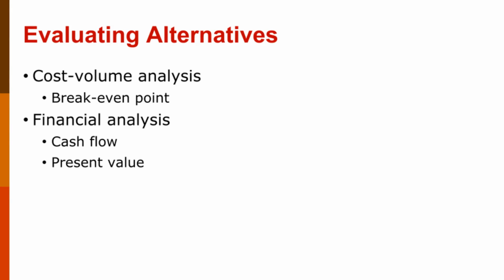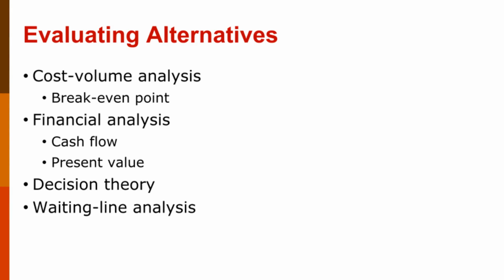With this, you look at the current costs and the future cash flows and convert everything back to its present value. This is often called its NPV. If it is positive, the expansion is financially viable. If it is negative, then the expansion is not financially viable. Decision theory is looking at discrete options with known probabilities. Waiting line analysis is a way of looking at how fast customers can make it through one or more waiting lines. For example, Starbucks might use waiting line analysis to estimate how much quicker it could serve customers by adding a second drive-through line. Finally, a computer simulation is a way of looking at decisions when you only have rough approximations of probabilities or other inputs.